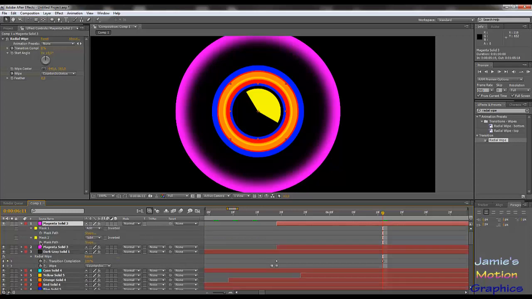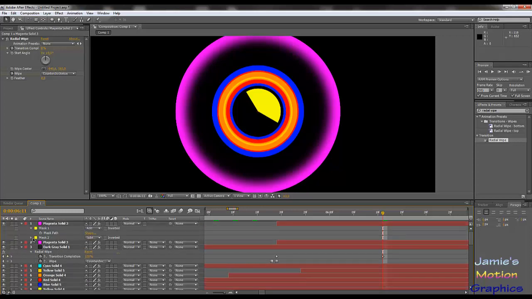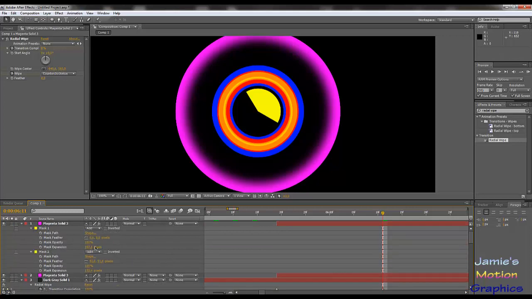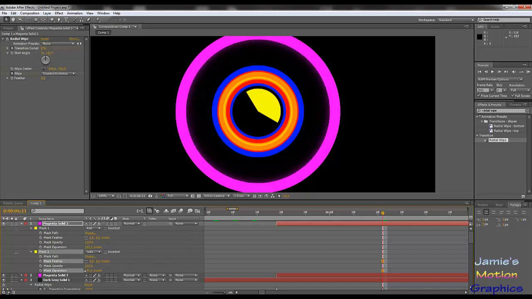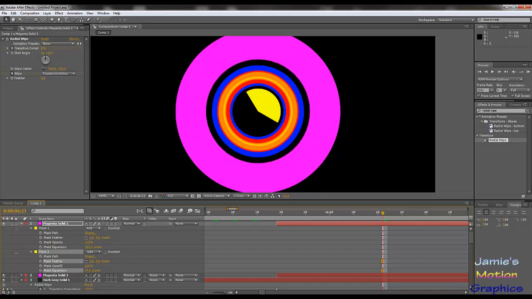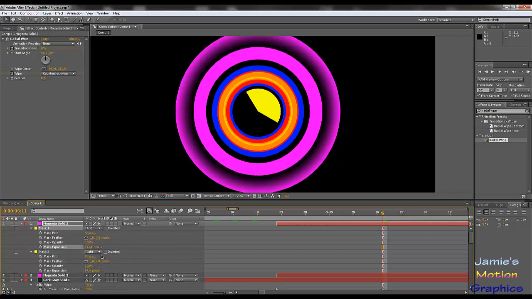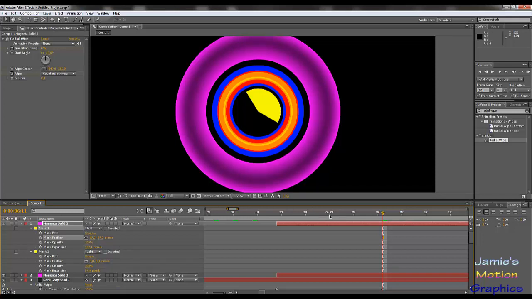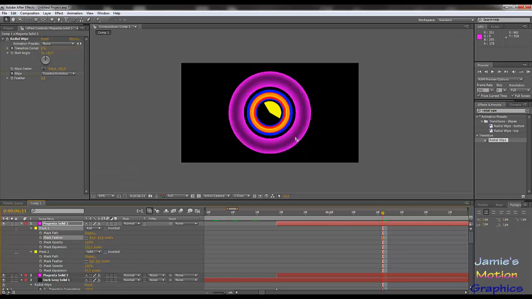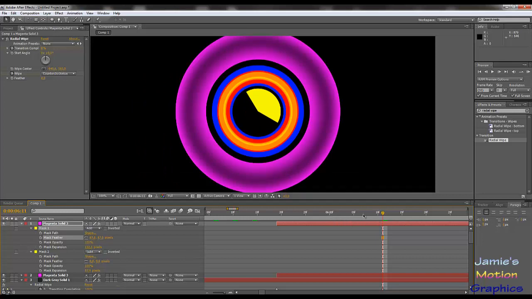Yeah, just hit the mask button. Just go to the expansion. Also go to the feather. The expansion is going to be minus something, like this. And this one is also going to be minus something. And then we're going to feather the outer one this time. And let's see, can we get that to work for us? Something like this would be good. I mean, it's not great, but it at least looks like an object now.